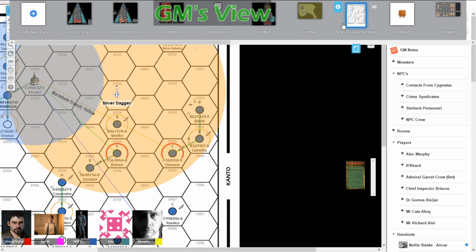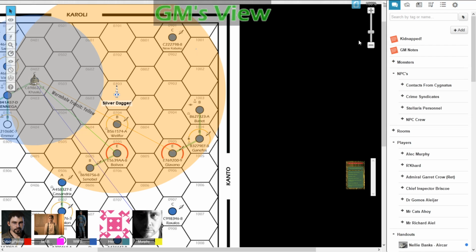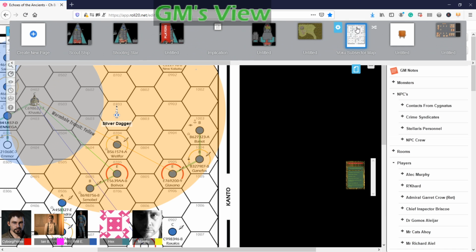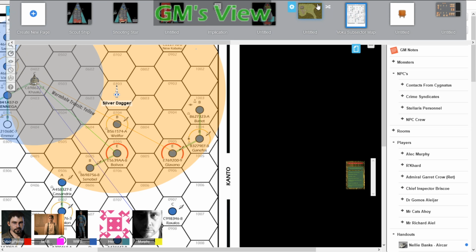Now, this blue outline shows where the GM is looking. When it's just a ghost, that's the one you're focused on, but when it has a bold blue outline like that, that's the one you're actually looking at. Now this is where the players are, so you can see the players don't have to be on the same map. I can be prepping stuff on a separate map on the side while the players are chatting over here in their ship, and then when they're ready, I just move this little bookmarker over to wherever I want them to go, and from their perspective, they will be moved to that new map.